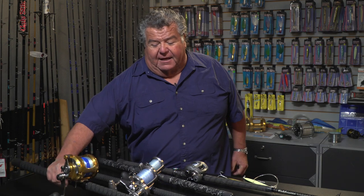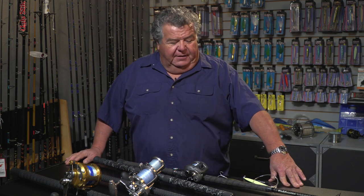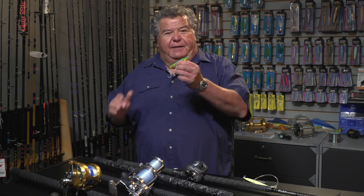I know it sounds like a lot of gear, and it is, but when you go tuna fishing out of San Diego these days, you don't know what it's gonna be. Small tuna, big tuna, Dorado, yellowtail, you have to be prepared for everything. Now, as far as the artificials, you can use a magic metal jig right up on the surface for that medium grade tuna.